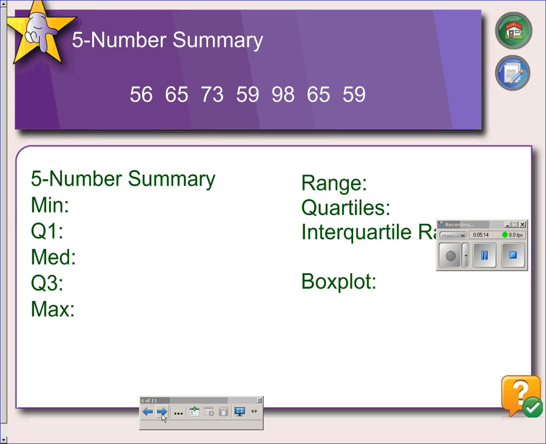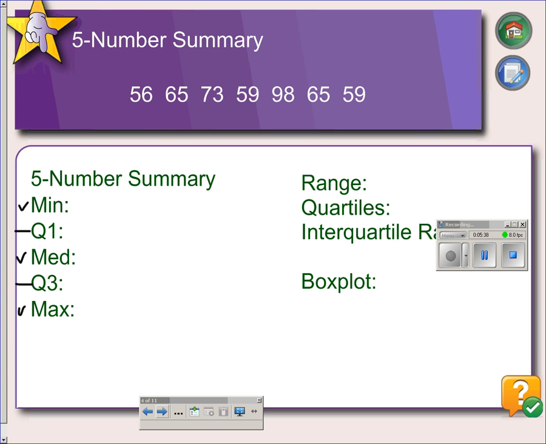Some other ways of analyzing data. One is to calculate the 5-number summary. So if we have this list of values here, and we're not going to attach any meaning to it yet, a 5-number summary is when you find the minimum value, the maximum value, the median, those we all know, and then we'll also find the Q1 and the Q3.